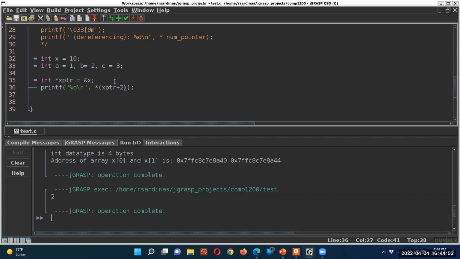Let's see what happens if we do this and actually just print A, B, and C. Instead of printing that, I'm just going to go over there and change it.